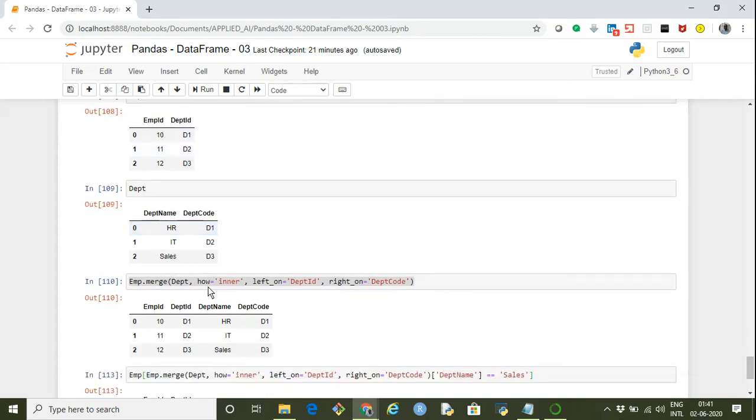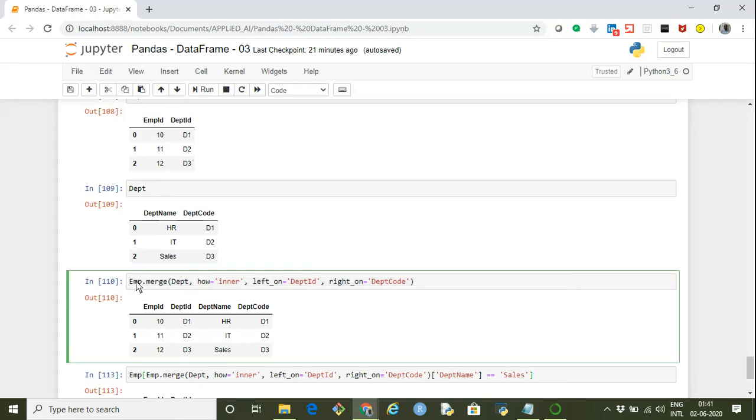So how do we do this? We say emp.merge, and we are merging employee with department. How equals to inner, this is again the join method. I mean, the way we are going to merge it is like inner or left or right or outer. One of the methods we can specify. Default is inner, and left_on means in the left data frame, that is employee, what is the field that we are using to join.